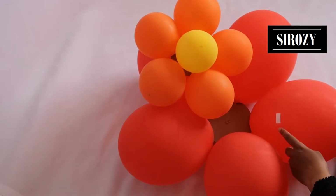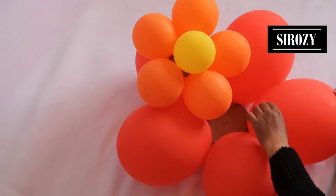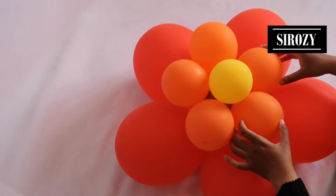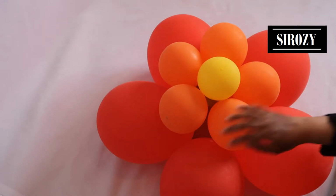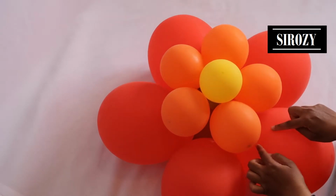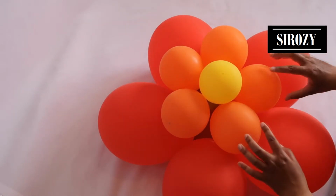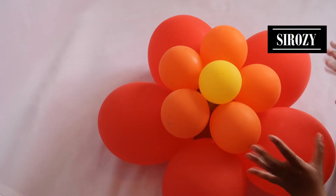So I've done it here on this location. Now I'll make sure that I take out the upper plastic like this. And that is exactly how I'll paste the balloon together, like this. And I'm going to do this on each red balloon, 2 sides. So I can stick this orange balloon and this orange balloon as well on it. And each orange balloon will have double support from 2 large red balloons.